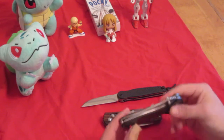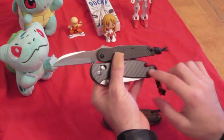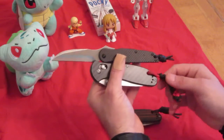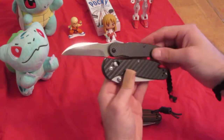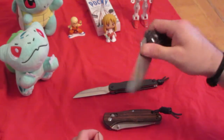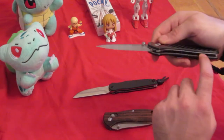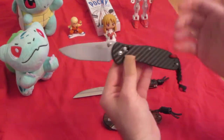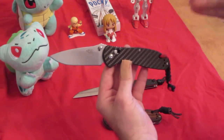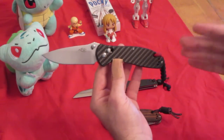And there's a reason that some of the modern things are better. Here's an example of the same G10 laminate on top of the carbon fiber laminate on top of the G10 handles. We see another rendition of this by a different company. This one also has the lanyard hole, the steel liners, one-hand opening, axis lock, and milled out liners. And in fact, I would go as far as saying that this clone, which is trying to copy a Benchmade Griptilian, is actually better than the actual Benchmade Griptilian.